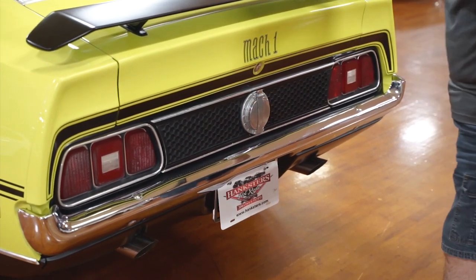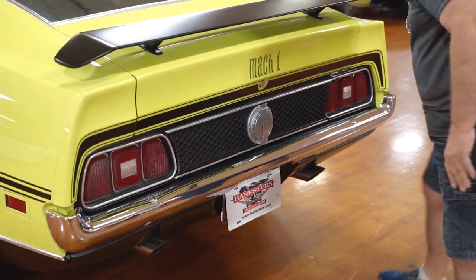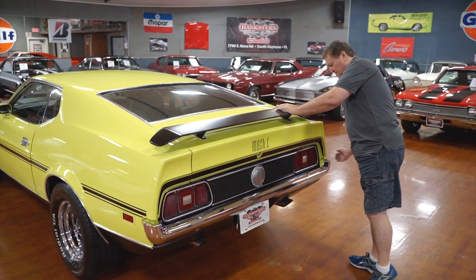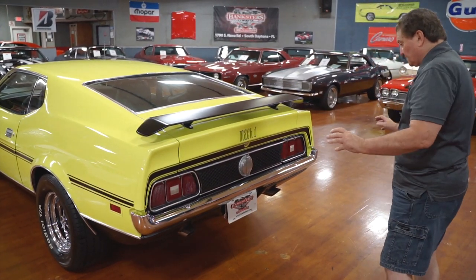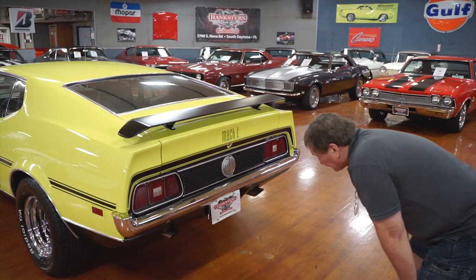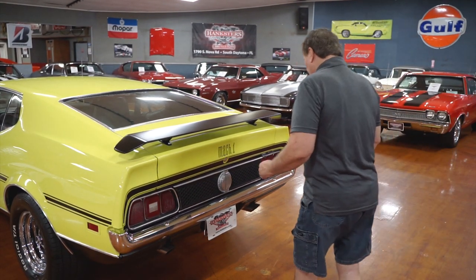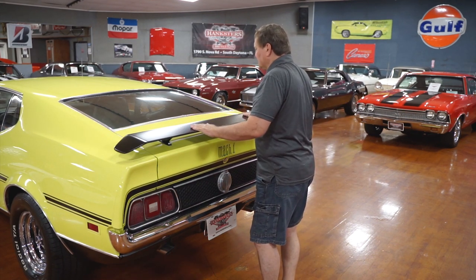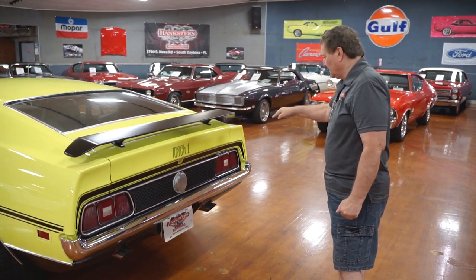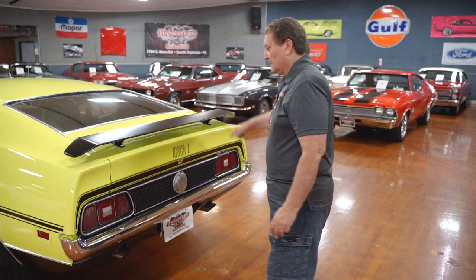Ford's quick-release gas cap for the fuel system. The rear bumper needs to go in about a half inch on one side, but the chrome is just as fresh and clean as you could possibly hope to find. The rear valance has no pulls or imperfections. It has the correct style slash-cut stainless tips on it which we just put on — a fresh exhaust system. Great rear section. The fit and finish on this car is just as good as you'd ever hope to find. The only things we've found: a couple little bubbles on the black part in front, adjust the hood, and tweak this bumper in just a hair.